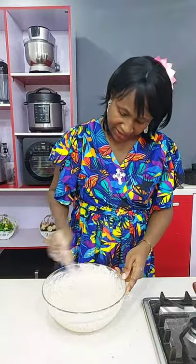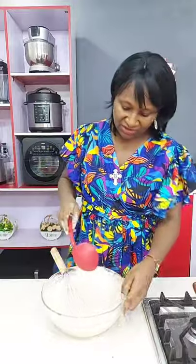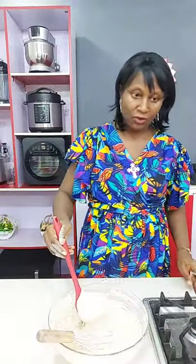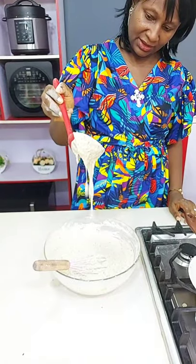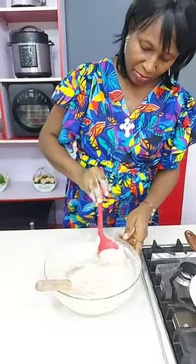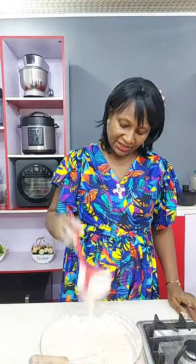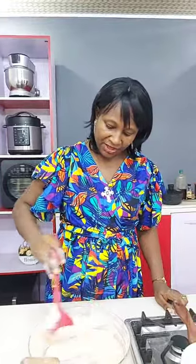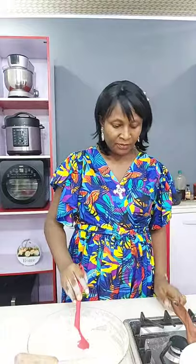Okay, I think that should be enough. So let me just drop this for you so you will see the texture I'm aiming for. Can you see that? That's the dropping texture your pancake should be. And as you're doing this, it's going to be getting thicker. So along the line, you might need to be adding a little bit more liquid to this.